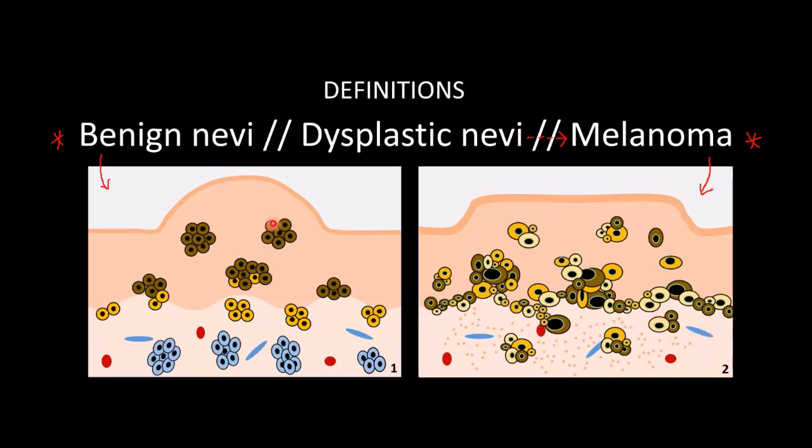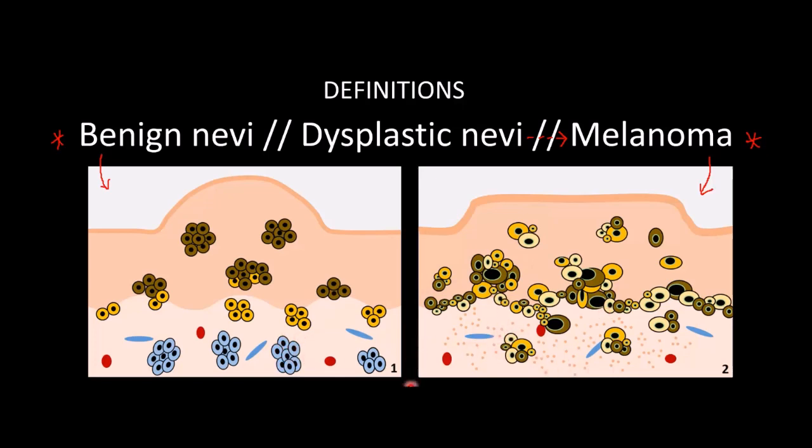And notice these brownish cells. These brownish cells represent the melanocytes, the pigment producing cells in the skin. What I want to call your attention to is that these melanocytes are no longer confined to this dermal epidermal junction where they're usually located. Instead, these melanocytes are forming clusters, and these clusters are found in the epidermis, at the dermal epidermal junction, as well as down in the dermis.